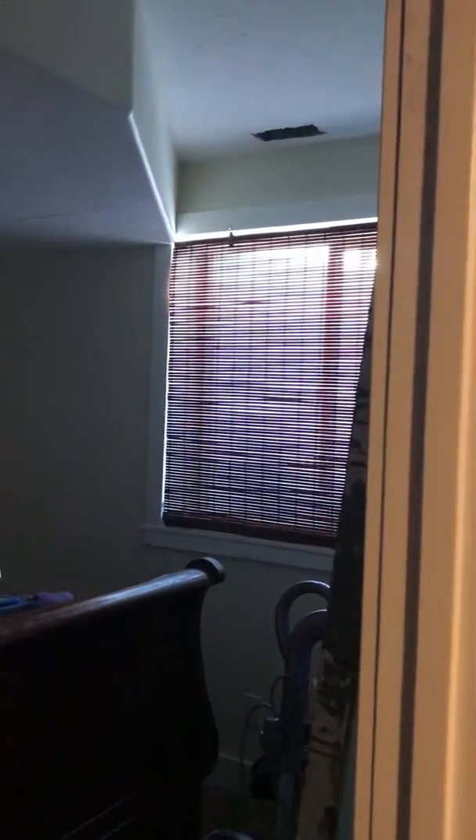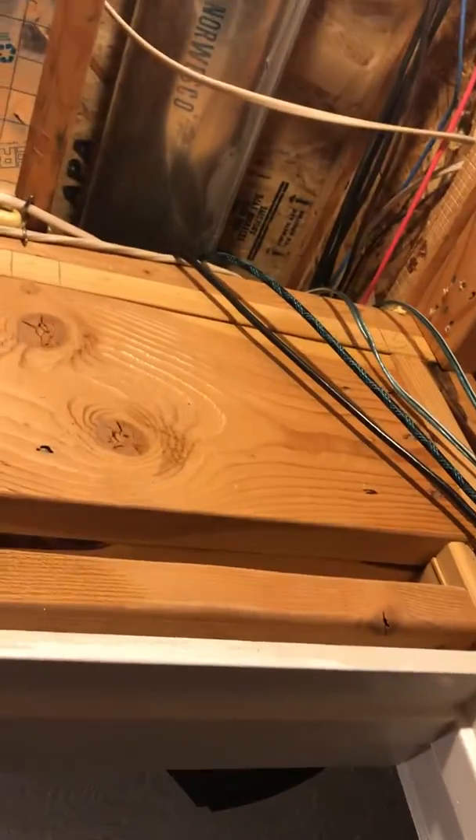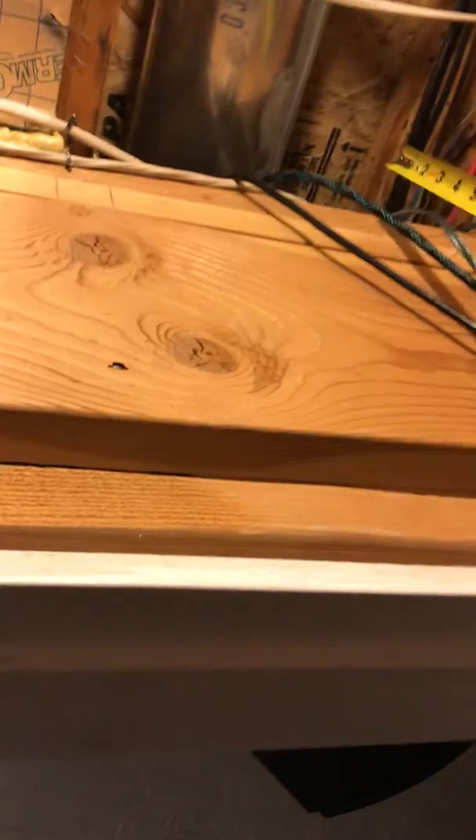For these rooms, we could do a crossover vent in time, or if they want it done at the same time we'll find out. The kids' rooms upstairs — one stays pretty hot — so we'll take a look at that. Then we'll do a video on the outside so we know where the air conditioner is sitting. There's a tree where they kind of thought it was going to go, so we can pull it over here, put our pad down, and get everything nice and level for them.